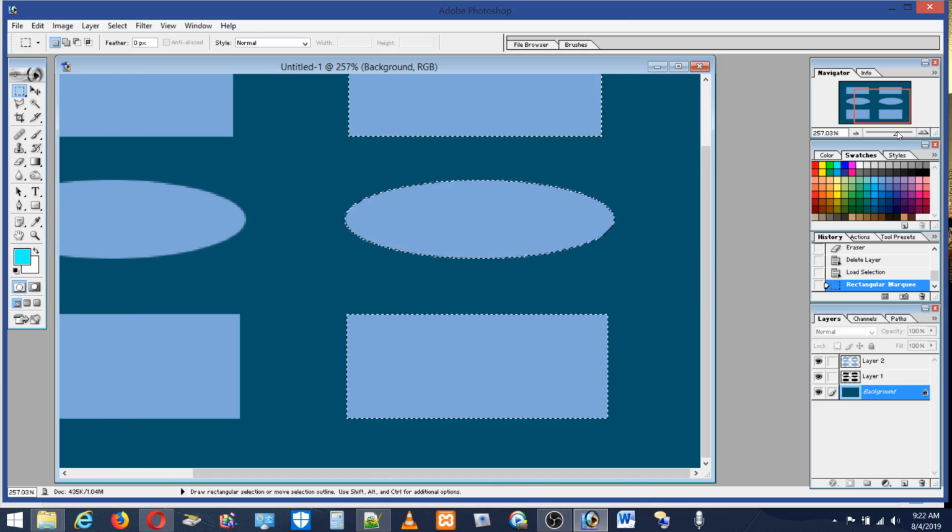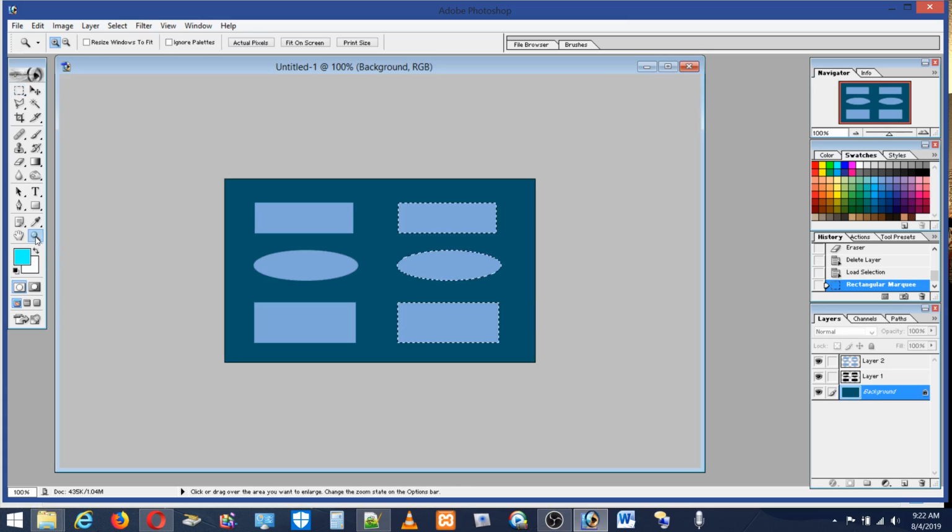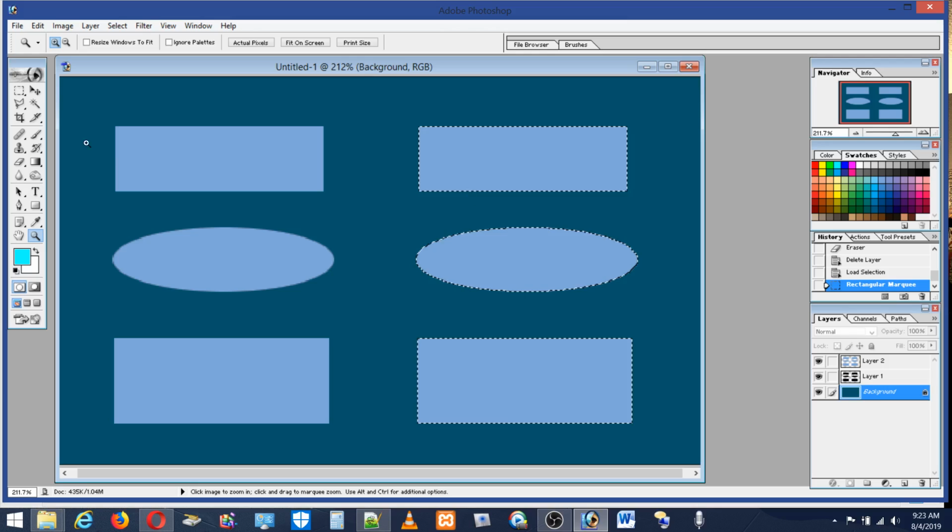And by the way, when I click on 100, when I want this to be 100%, see right now it's zoomed in to 192%. 100% looks like this. So this would be actual size. And it depends on the zoom on your browser too. But this is 100%. So these are as big as they will be on the website. But I like to work on them a little bit closer.